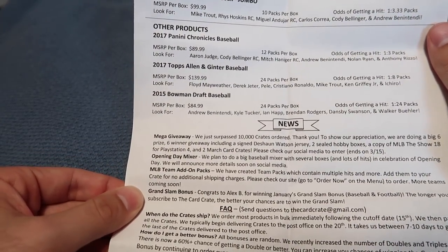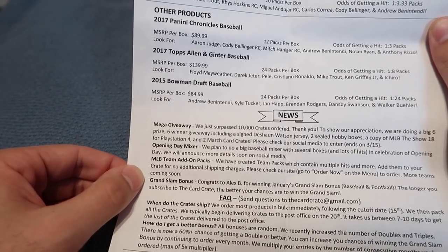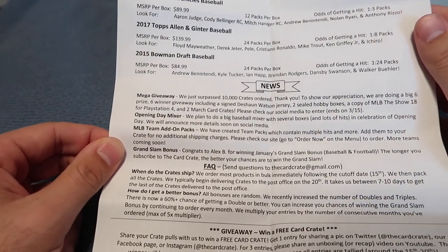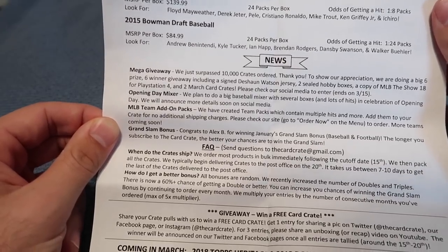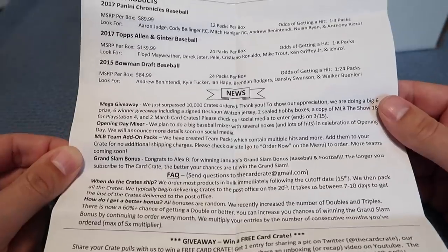Mega giveaway. Hey, look at that. They just surpassed 10,000 crate orders. Jesus. All right. Well, there we go. There's all their stuff. Social media at the card crate. All right. There you go. You guys want to pause and read all that stuff? I just want to open these packs. So we're going to do it right here.